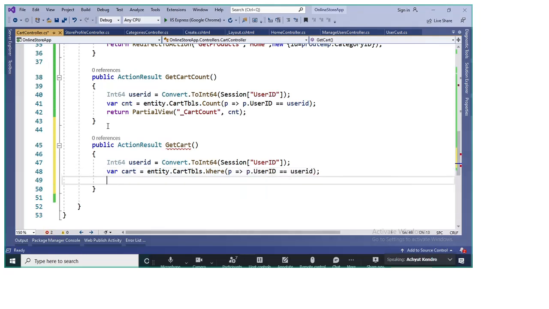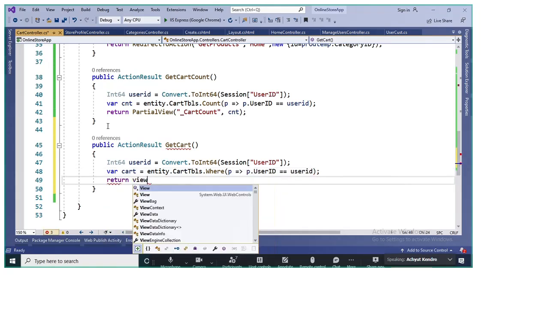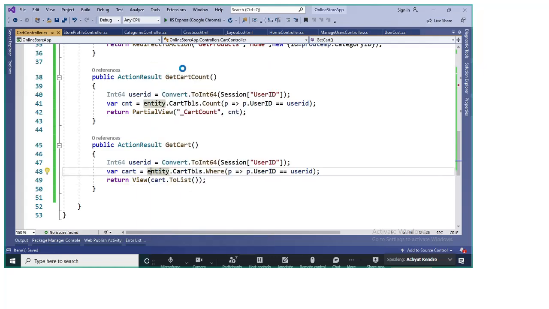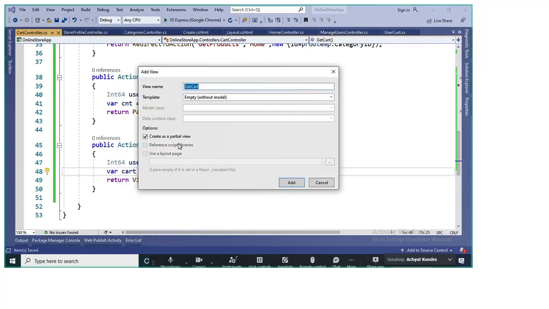We'll say user ID. We'll say return view, and we'll pass this cart to this view. Now I'll create a view here. Use layout.